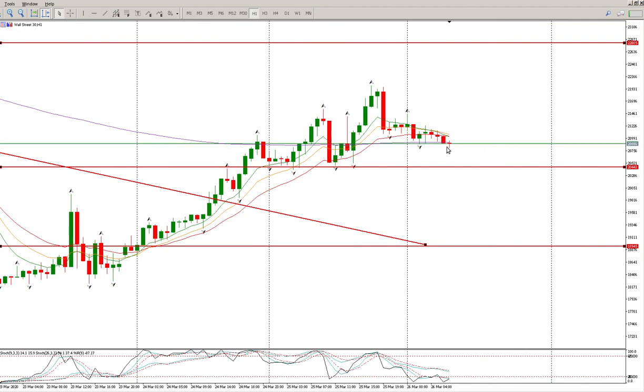This 200 EMA is what I'm also looking to hold on the 1 hour, but we're going to have to wait and see what transpires during the European session. So we could actually drop below it again on the European session. That would be the third time to drop below the moving average, the 200 EMA that is, on the hour. Oscillators grouping nicely, and I always do appreciate 3 attempts to break through, because then I'm looking for a third attempt to break to the upside.